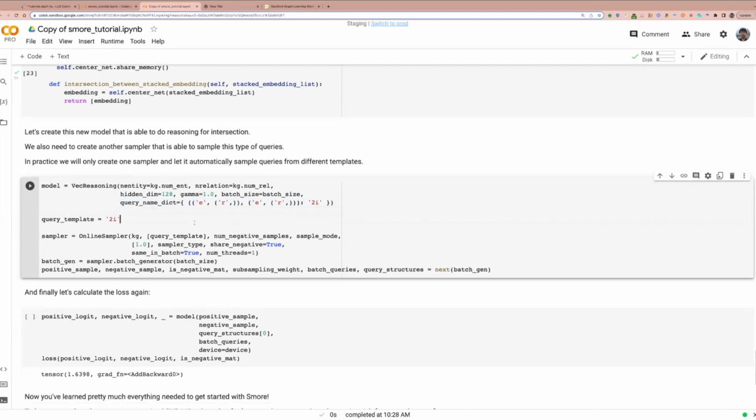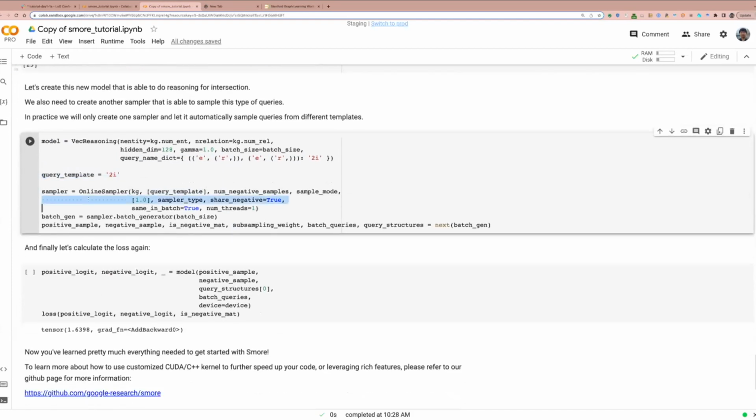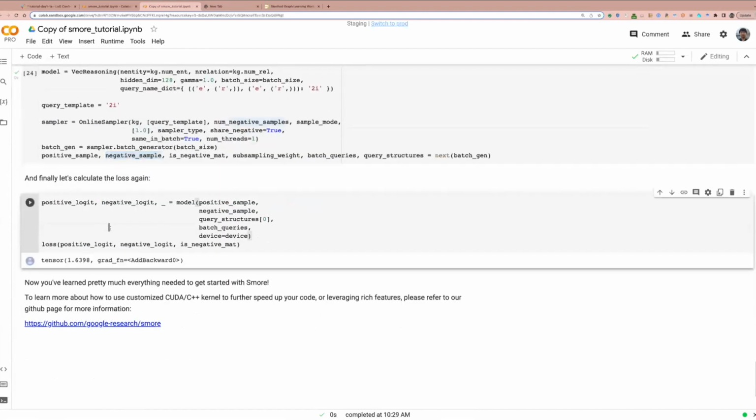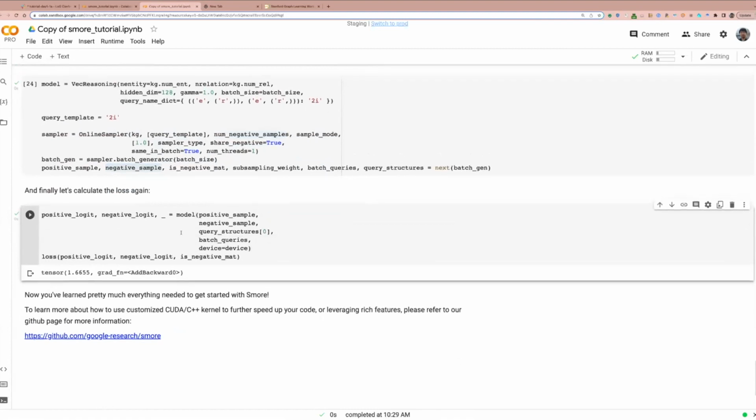And here we try another query template where basically you need to intersect between two, for example, in box representation, you can try to do intersection between two boxes, or in our case, we just do intersection between whatever embeddings we just obtained. Because we have a new query, we can build a new sampler for it, and also sample the corresponding positive and negative examples. And after that, we are pretty much done with this slightly advanced module.